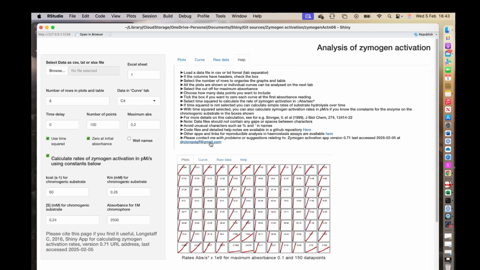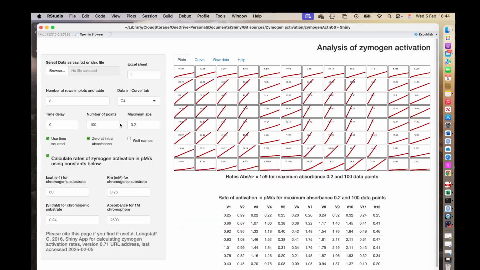The other constants are the concentration of chromogenic substrate used in your zymogen activation reactions and the absorbance value expected for a 1 molar solution of hydrolyzed substrate, which is usually the absorbance of para-nitroaniline cleavage product. I usually find a 100 microliter reaction volume in a microtiter plate would give an absorbance value between 2000 and 3000 absorbance units. However, you should work this out for yourself by fully hydrolyzing some low concentrations of chromogenic substrate and extrapolating to the absorbance value of a 1 molar solution.